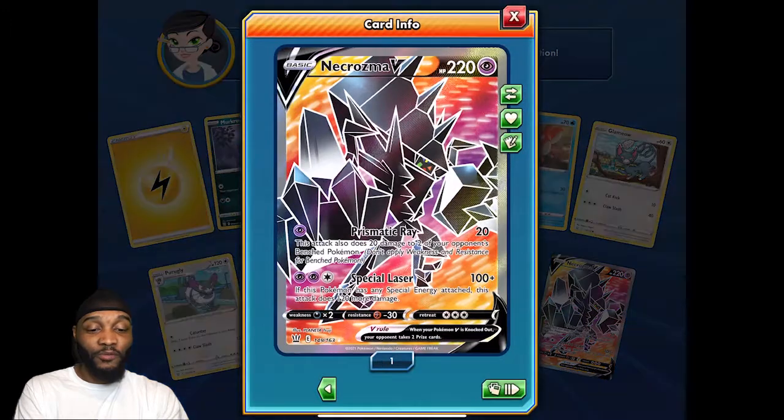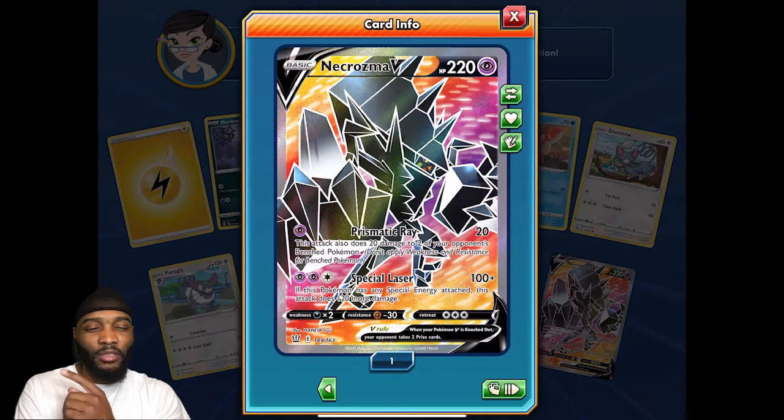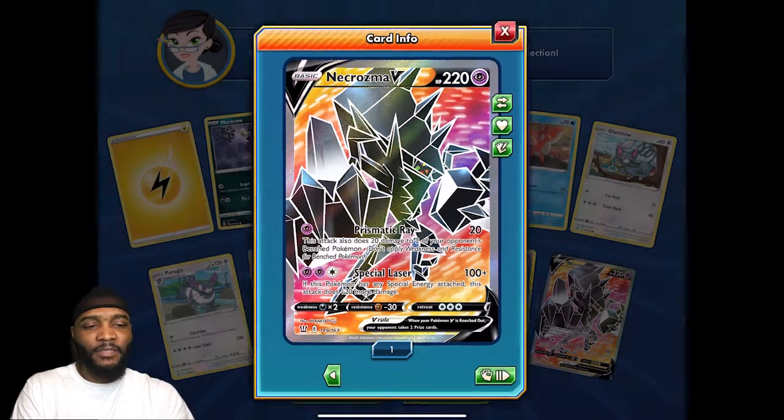Okay, we got Necrozma Full Art. I don't even know what this card does. Let me see. Prismatic Ray. This attack also does 20 damage to two of your opponent's bench Pokemon. Okay. Special Laser. If this Pokemon has any special energy attached to it, this attack does 120 more. I miss seeing that card.